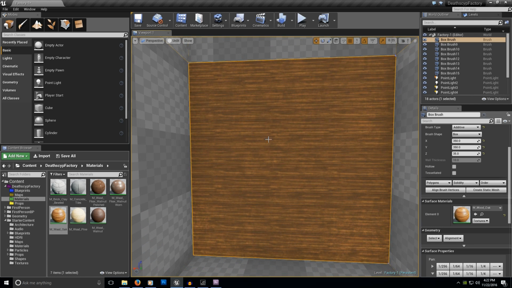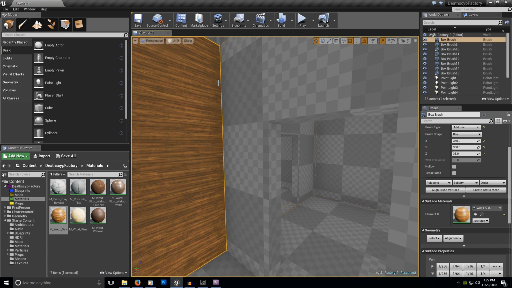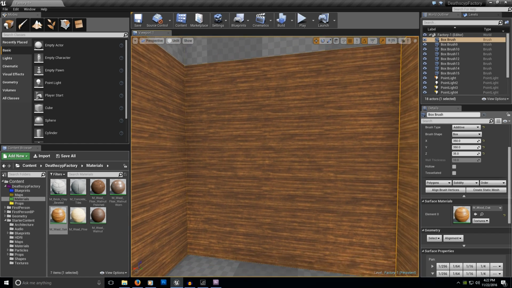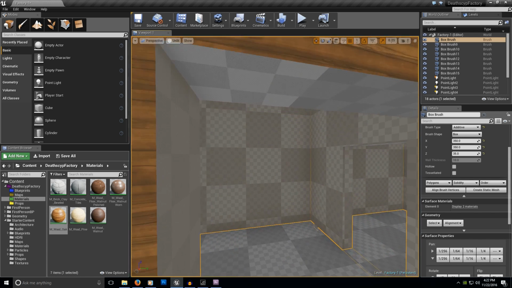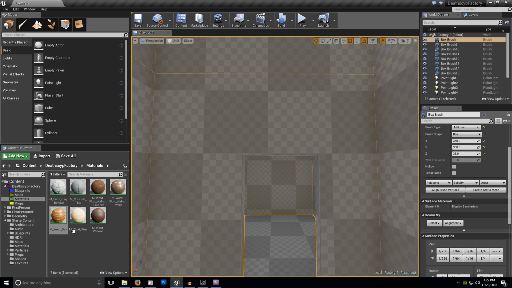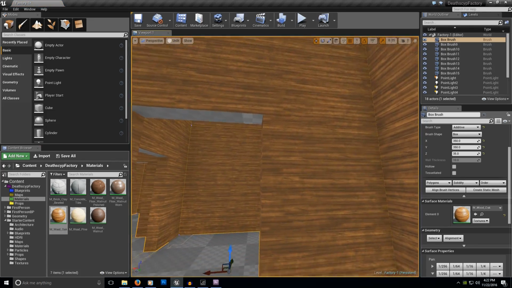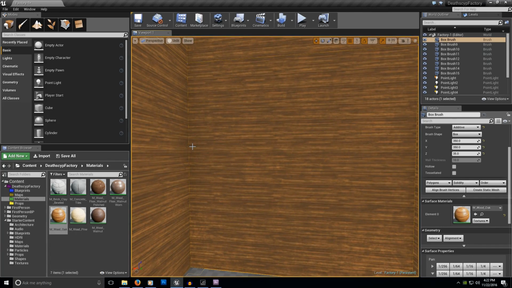Let's grab this wall over here, and let's say this is what I wanted for all my walls. This is how easy it is just to apply it to everything, because I know selecting one and then dragging, and then selecting the other one and then dragging, that would take a long time. But here's what's nice with the BSP brush. You click one surface, select all adjacent wall surfaces, and now it's going to select everything that's a wall in your BSP brush. You drag the wood oak, and boom, everything is your material now. Nice and aligned. Everything is nice.